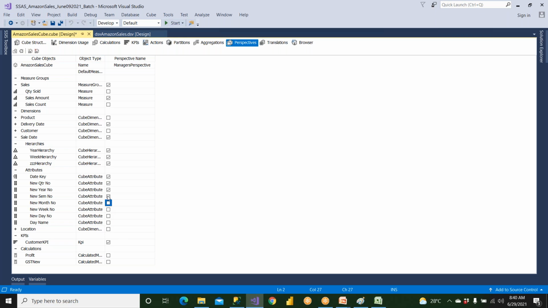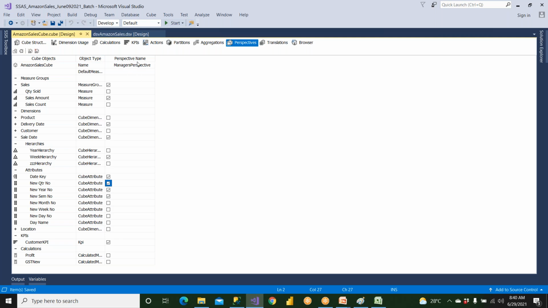So they can see only the maximum. They can see this hierarchy also. Only the year week hierarchy they can see, not this individual. Individual means they can see only year wise data, semester wise data, and maximum they can see quarter wise data. That's it. Okay. So a lot of things I have hidden. So they cannot see these calculations. They cannot see a lot of measures I have removed, and I wanted to save this perspective.